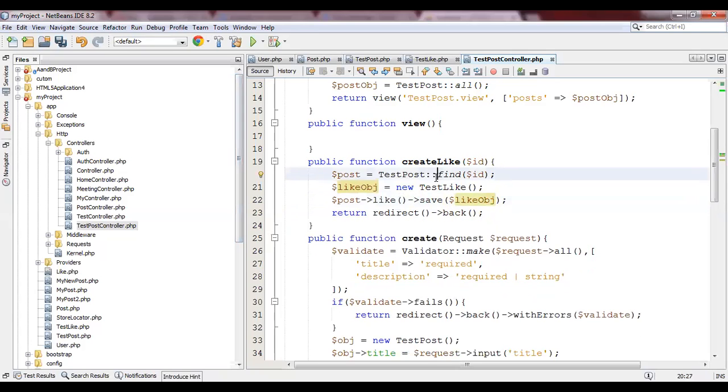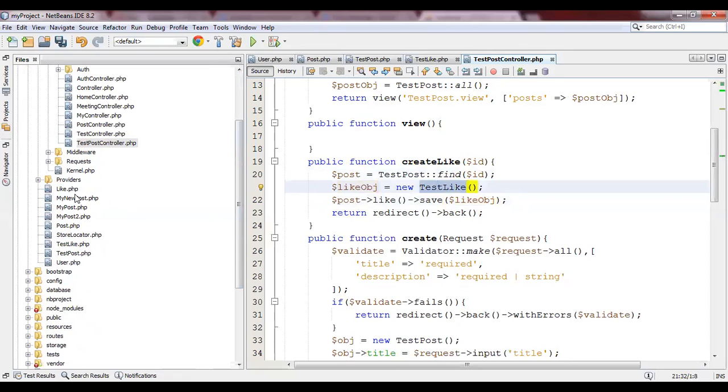So this is how we have to create the like relation. Automatically I am creating the like on behalf of the post, from the post. So the post ID will be saved in the test like table.